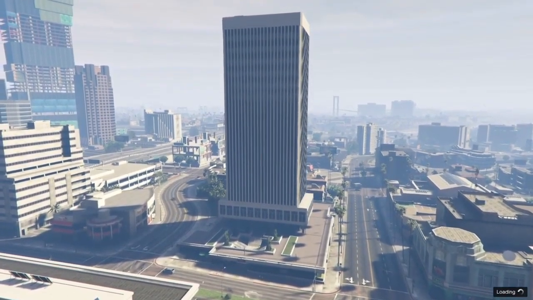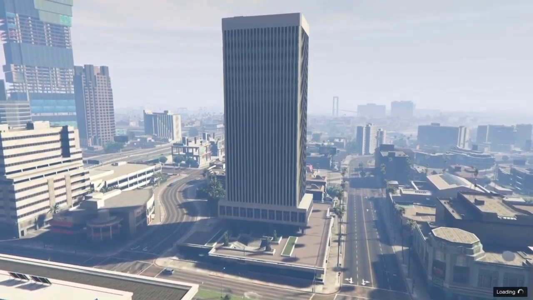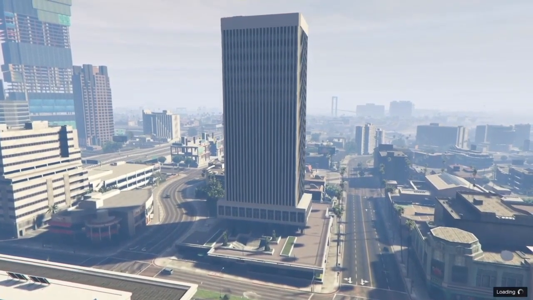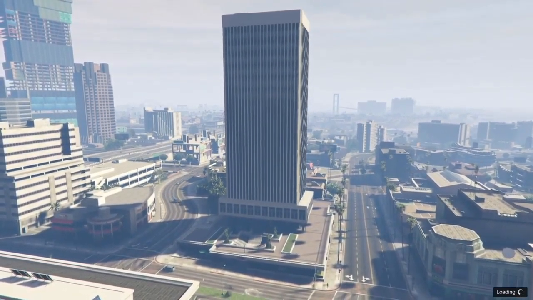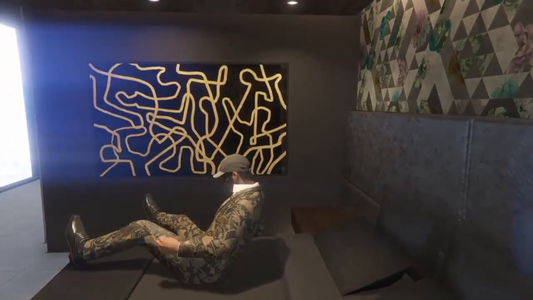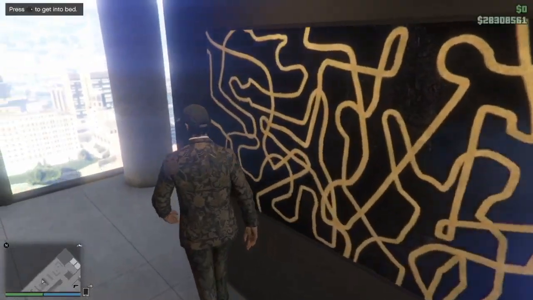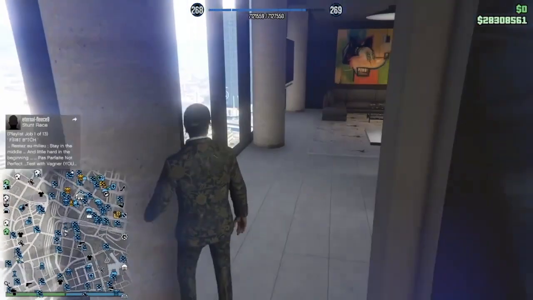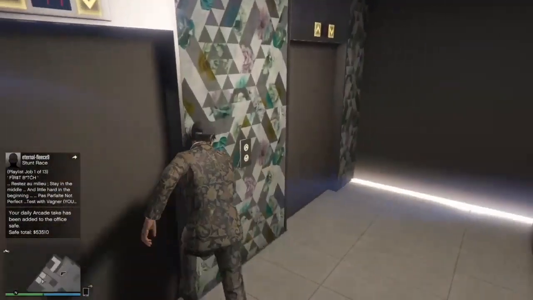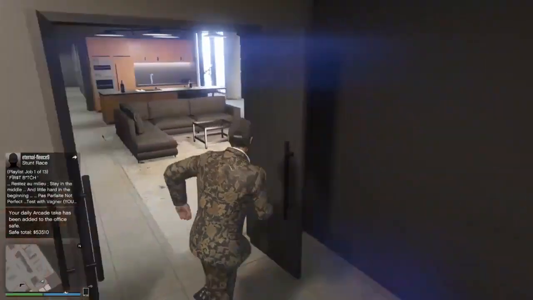All right, we are back in free mode in a public session. Let's hope we don't get griefed, because I think we have to do some setups, and that's gonna be a bit bad. Oh, this is perfect. There's nobody in here. Nice. Okay, bet. So now we're gonna go back to the agency, or we have to take this again.